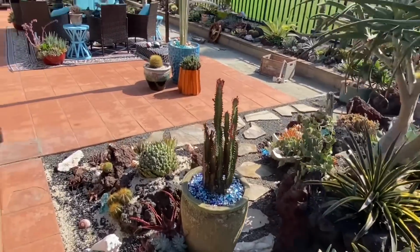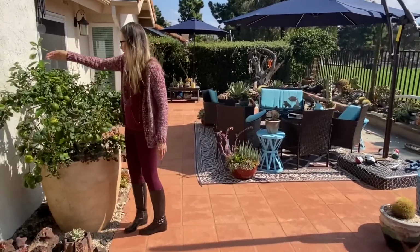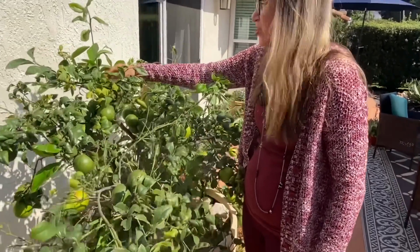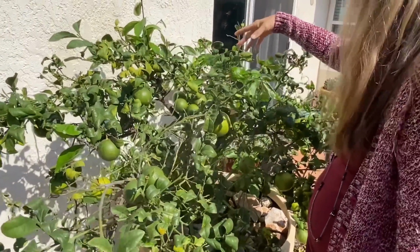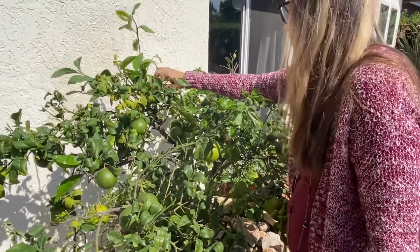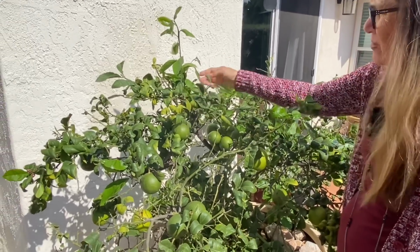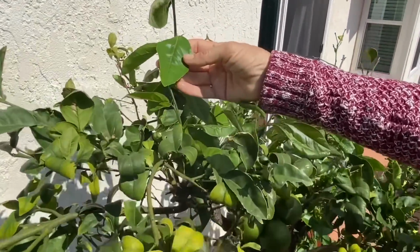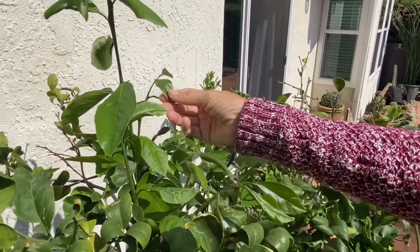Okay, then I've also noticed that on the lemon tree, in the past, I have been pretty vigilant about clipping off new suckery growth, but I'm gonna allow some of this new branching. And I'm pleased to see that the new leaves are not curling. They're very green. They're very healthy looking.